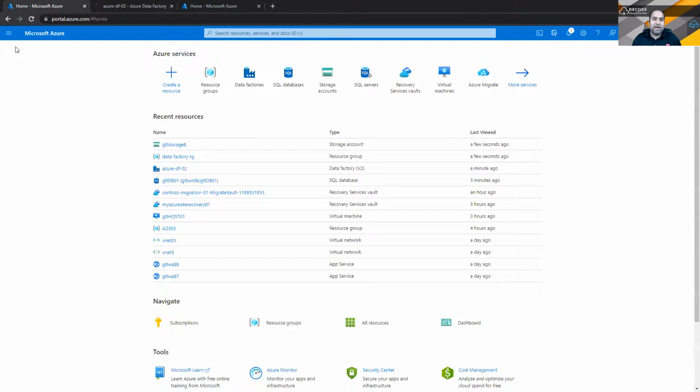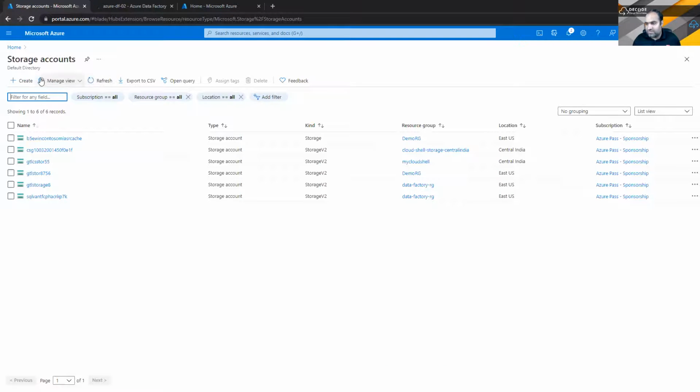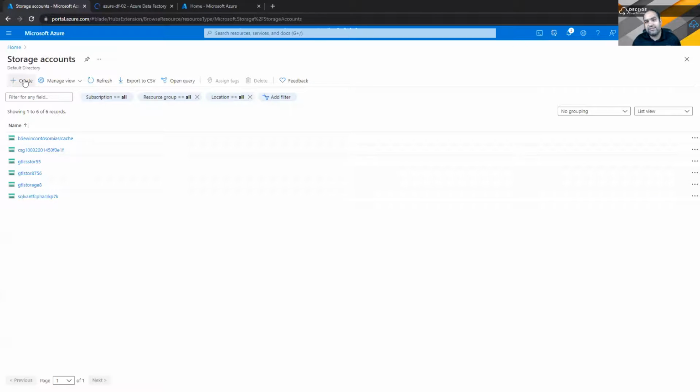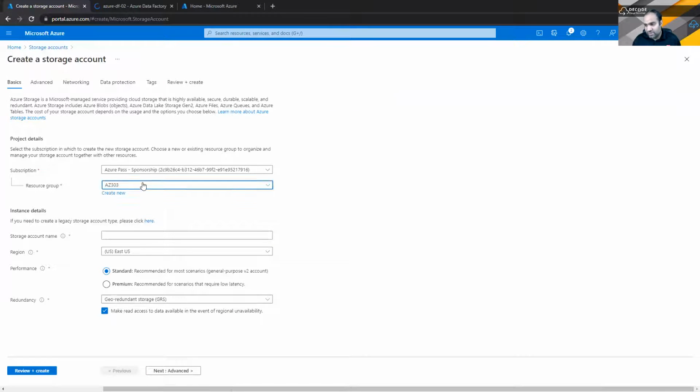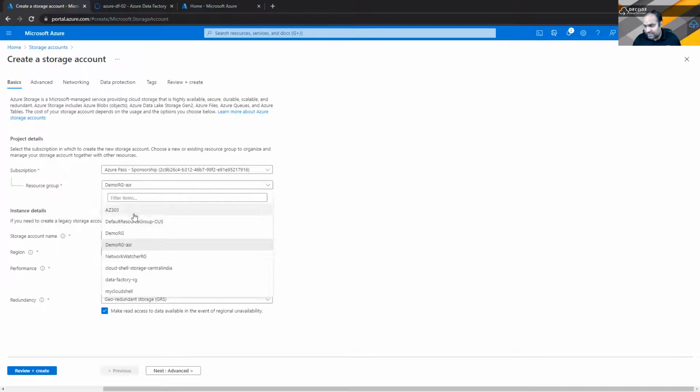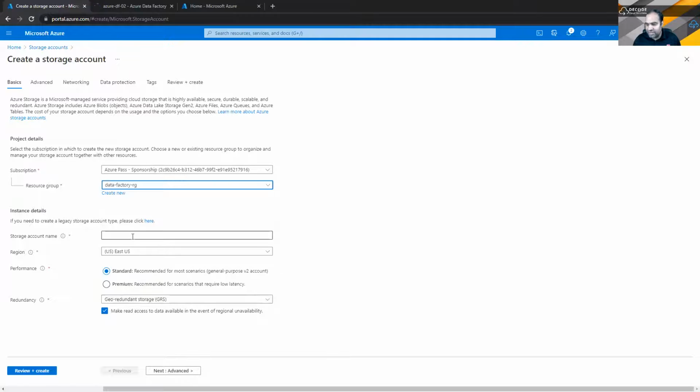If you're aware of Azure Data Lake concepts, Azure Data Lake also has integration possibilities with your Azure Data Factory. So I'm creating another storage account, let me do that real quick. This time, it's going to be my Azure Data Lake Generation 2. So I'm selecting my resource group where I want to create it. Let's say this is going to be Data Factory RG.